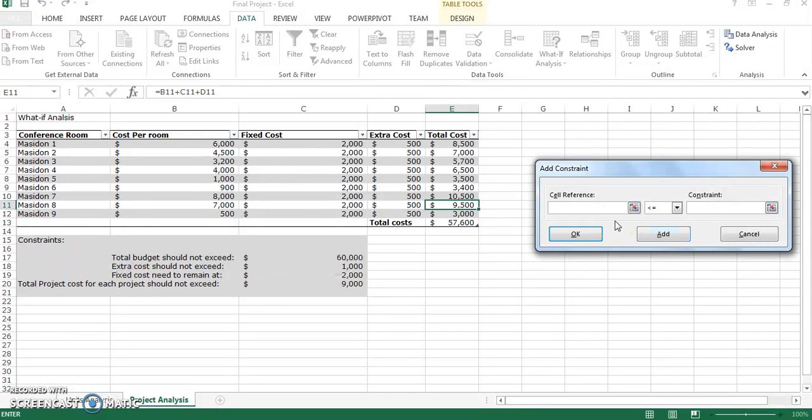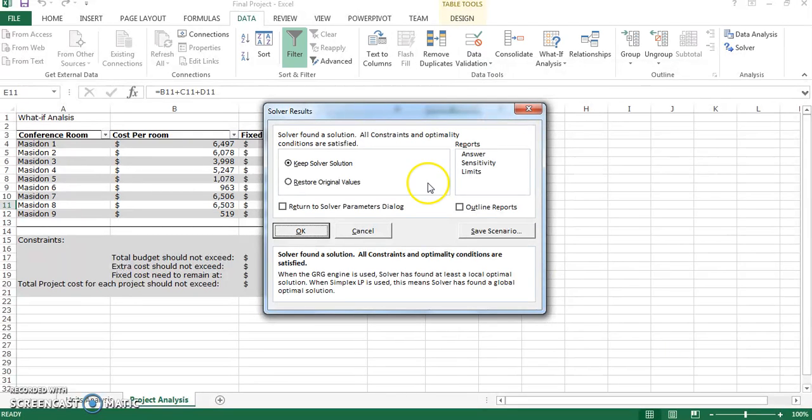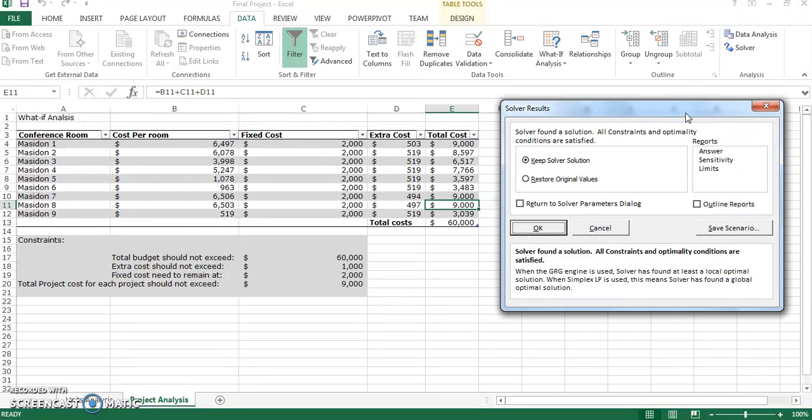And for our second constraint, the total cost here should be less than or equal to, and we do a cell reference to the constraint here and add, and then let's solve. And Solver has found a solution. Perfect. These are much more satisfying numbers.